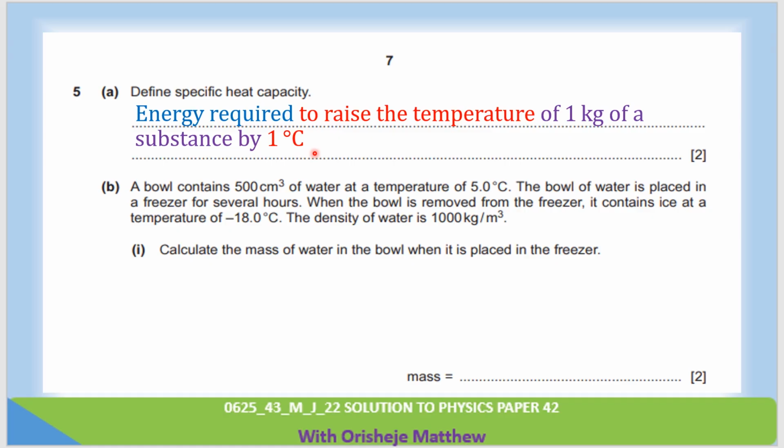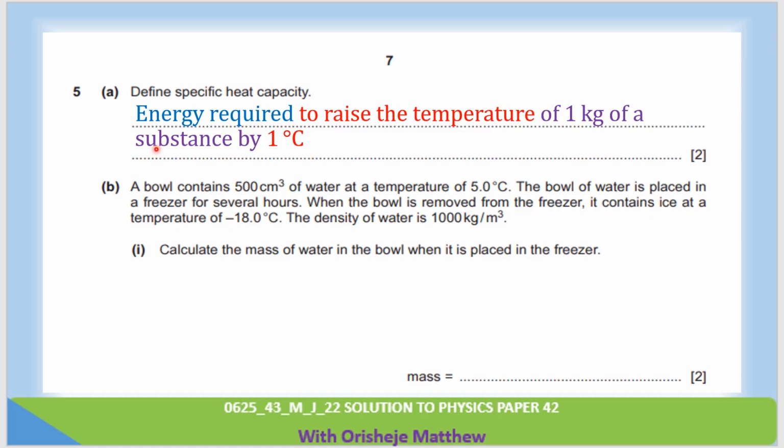If you are talking about a unit mass, 1 kg, if it's 1 kg of water, what is the amount of energy needed to raise the temperature of water, assuming it was 10 degrees to 11 degrees Celsius, just by 1 degree Celsius? What is the amount of energy? For water, it is what? 4200 joules that you need. So that is the heat capacity of water.